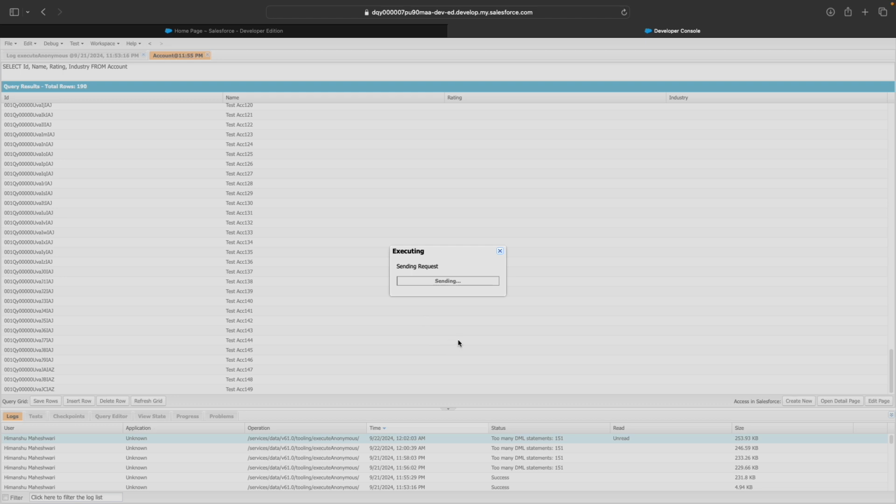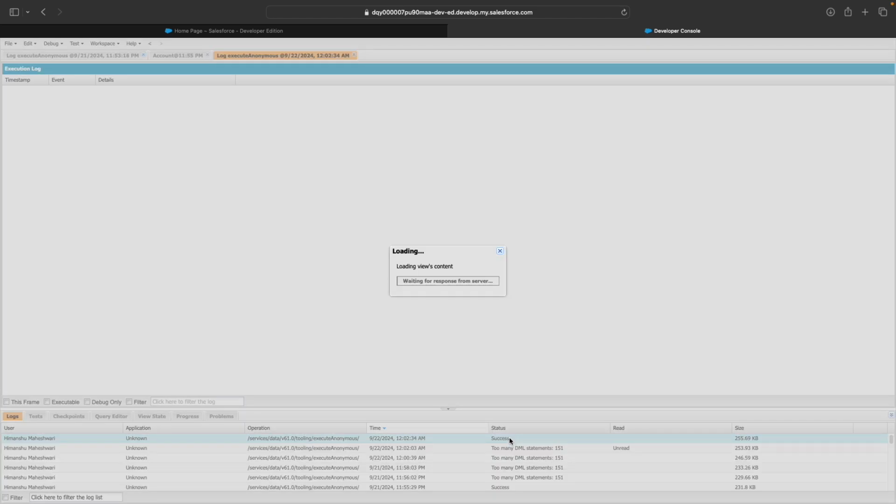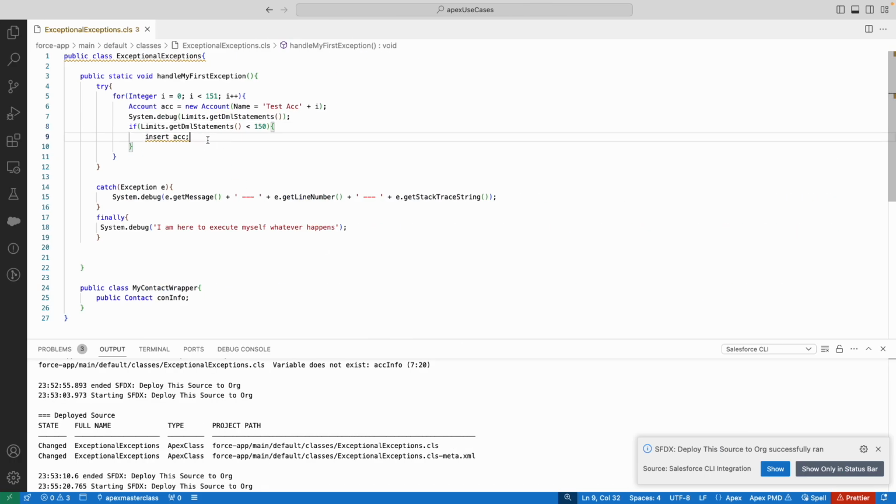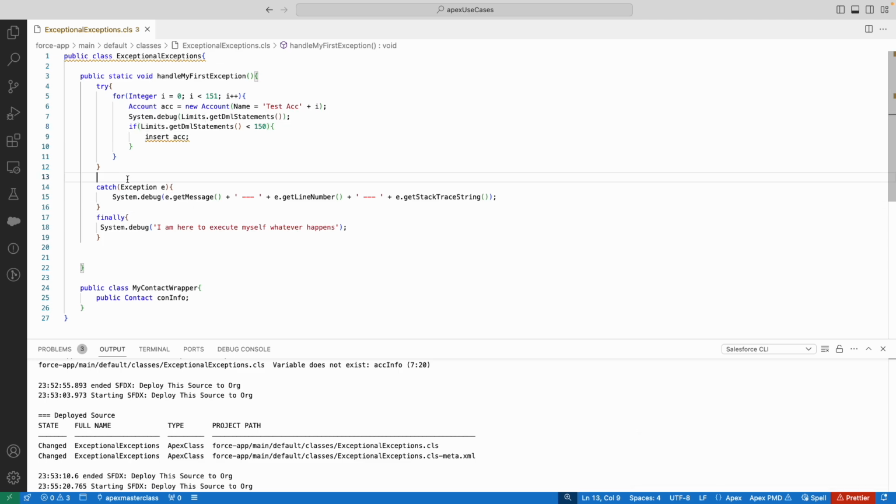this time it should run fine. Okay, so it ran fine, the log is success, and those records have been created in the system, meaning you have been able to carefully handle an unhandled exception. Okay, so ensure that the catch block will not be able to handle governor limit exceptions. How do you have to handle it? By using the limits class. Make sense? If it does, just tell me limits make sense in the comments.